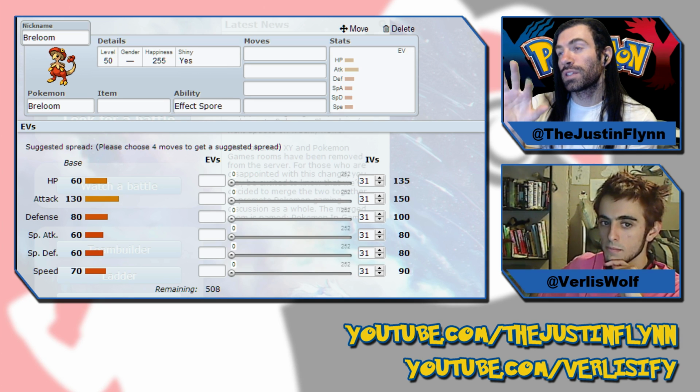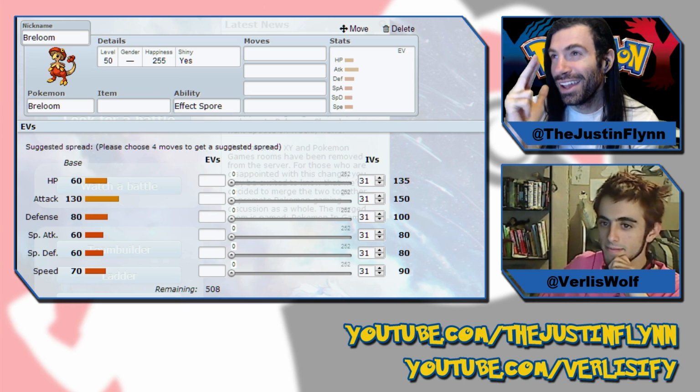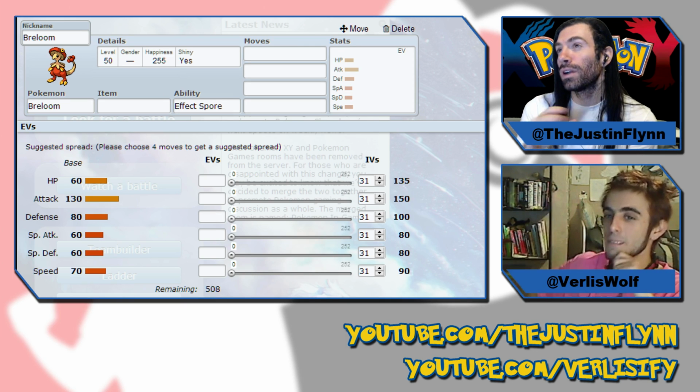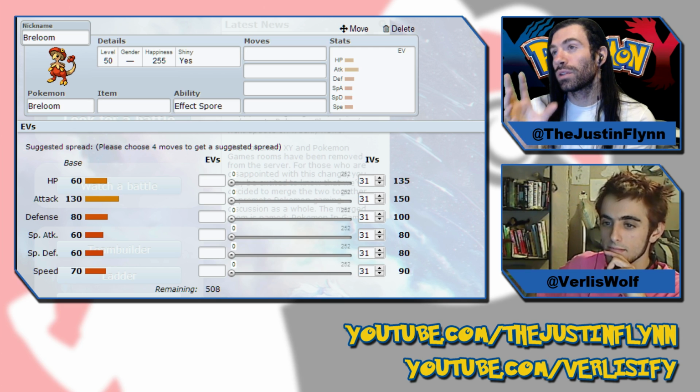Or he's like a, what's it called? He's a disruptor. Let's run him as a disruptor. You don't always have to do that, guys. You can really catch people off guard. So let's see what Verlis likes to do.